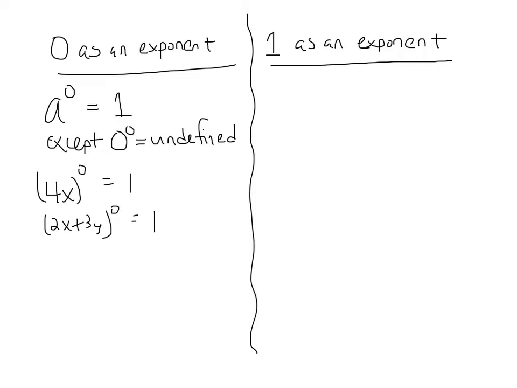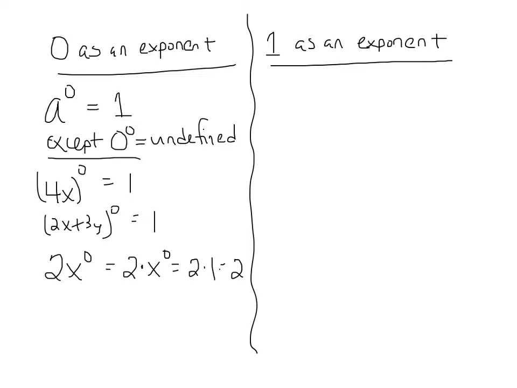But like we said in the previous slide, be careful with your parentheses. Because if we have 2x to the 0, that is actually equal to 2. Because it's 2 times x to the 0. The base is x, and the exponent is 0. So this becomes 2 times 1, which is 2. So it's not a hard rule, but you have to be careful. You have to pay attention to the parentheses, and you have to know the one exception.